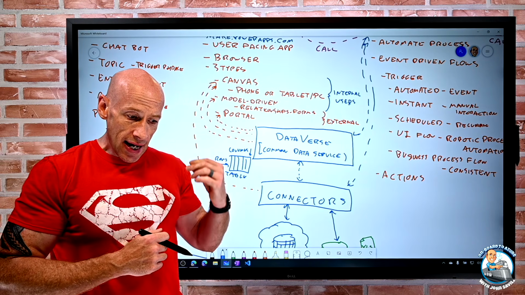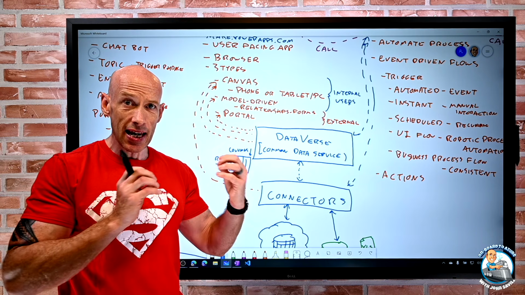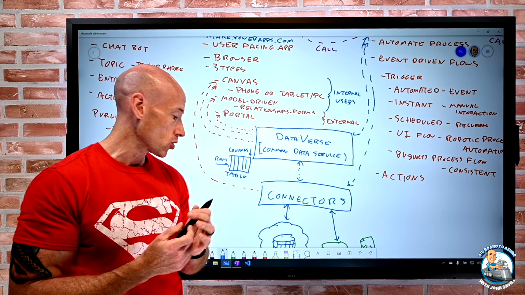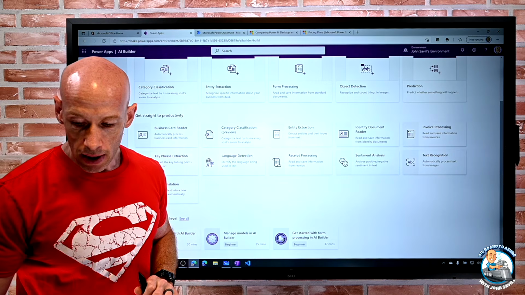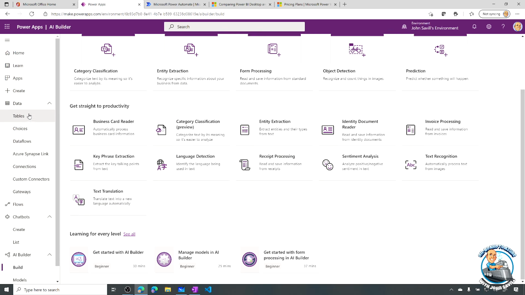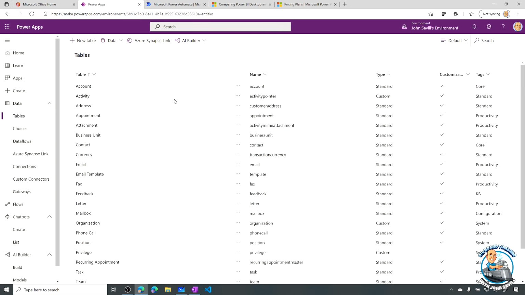It's built on the common data model, which means there's traditional and standardized schema, i.e. what tables we have and the attributes of those. And we saw that earlier. So remember when we actually was in here in my Power App and I look at my data, if we look at these tables, there's a whole bunch just built in. So these are all built off of the common data model. So really any kind of application that's built off of the common data model will be able to easily interact.